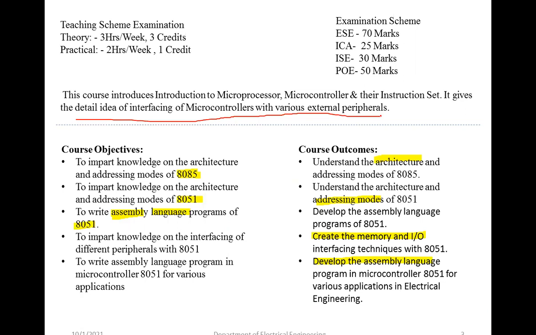Not tough assembly language programs, sir. Only basic assembly language programs. Tough programming is only there when you run a DC motor, connect an LCD display, or switch relays on and off. These programs require a number of instructions, but it's very easy in the microcontroller because all these parts, like the DC motor, are connected to the microcontroller, not to the microprocessor. Okay, so this is the main point.